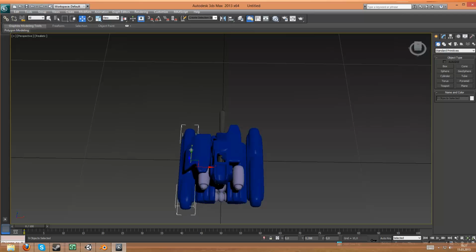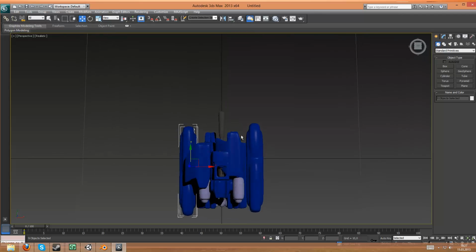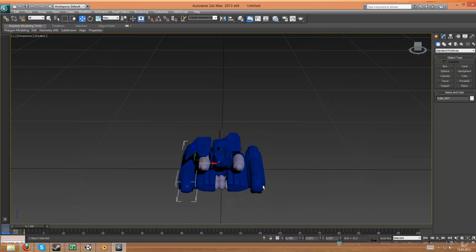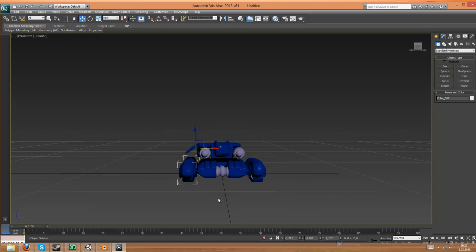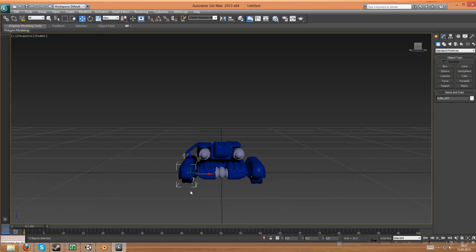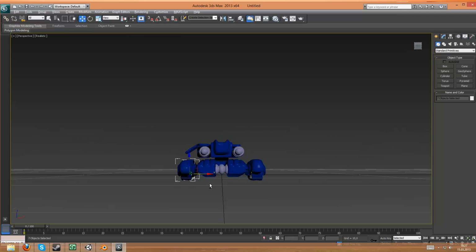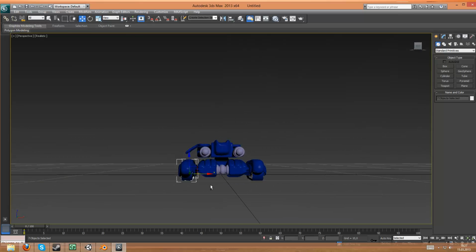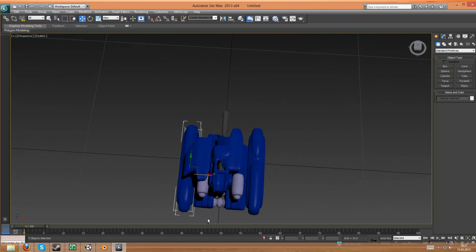Okay, forward a little bit with all, a little bit more. Okay, maybe this still a bit. That's it. Well, now still moving a bit out. Okay, this should do it.